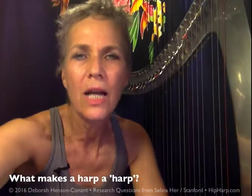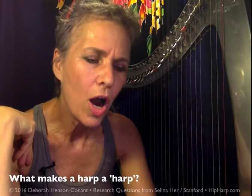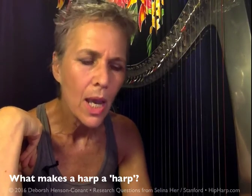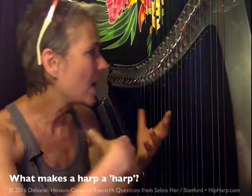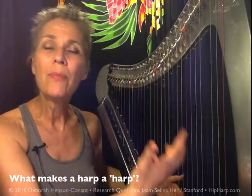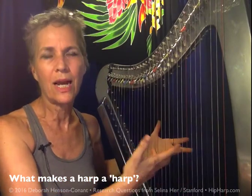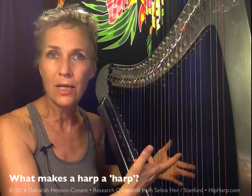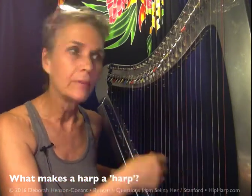That's one of the things that I think is so phenomenal about the harp: unlike any other instrument, the harp is built in a certain key. Right now my harp is in the key of E flat, and that means when I play E flat or C minor, the entire instrument is completely resonating. I think that's part of the characteristic of the instrument.